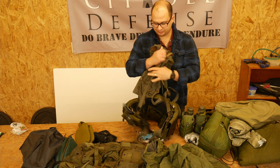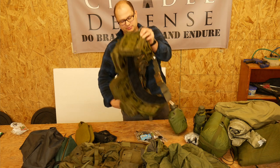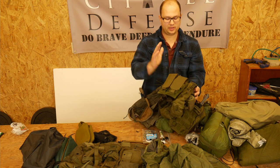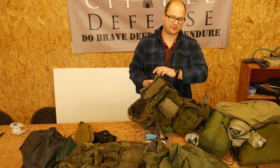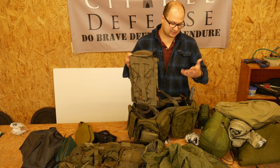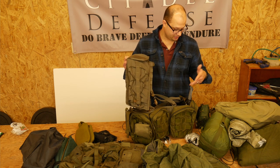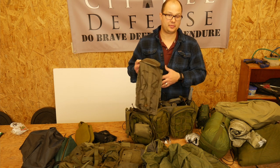On the front, I have some pace counter beads. I have one double AR mag pouch, and then four utility pouches all along the back of it. Knife. I put a dump pouch on here in case I end up needing that — otherwise hopefully that will just stay rolled up. And then two more double AR pouches, so I have a total of six AR mags on this belt. I didn't put them all on one side because I thought that would get a little heavy. Webbing kit and system — pretty basic. I have these four big pouches and my compass in one of them, so that will be important — a lensatic compass.